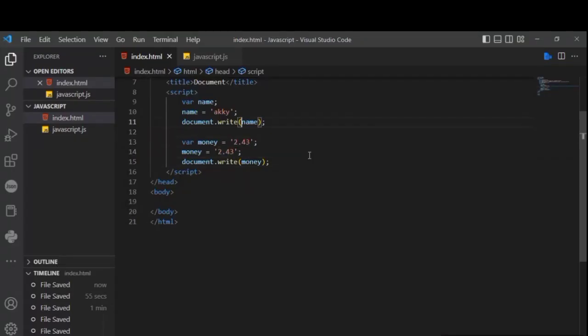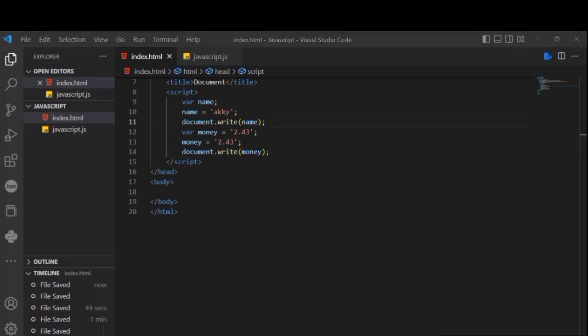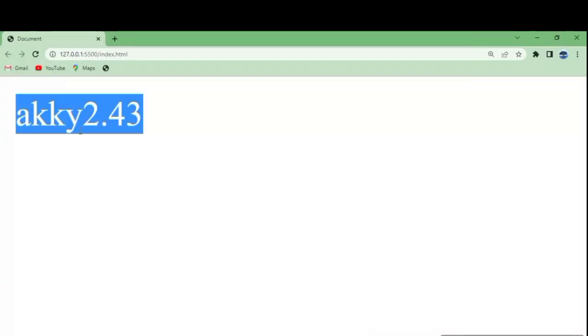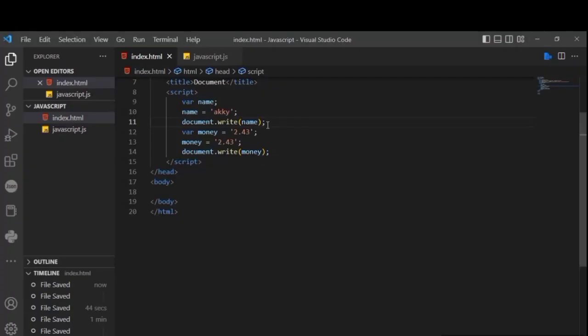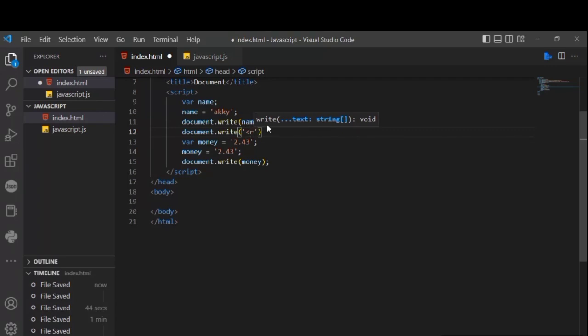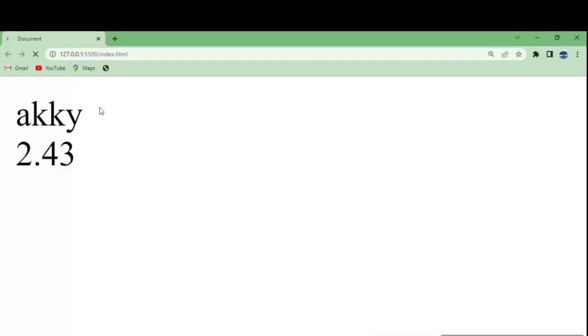If you want a space, how do you do this? A very simple example would be something like, okay, let's put a br tag. Say document.write, the simplest way, in double quotes br. For the people who don't know the br tag, it's a line break. So it will just break a line.